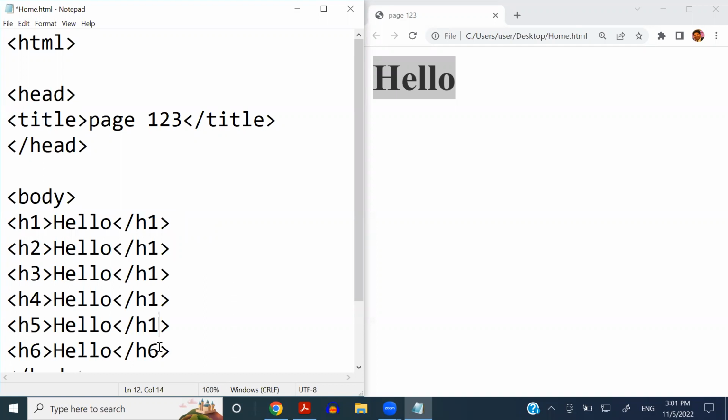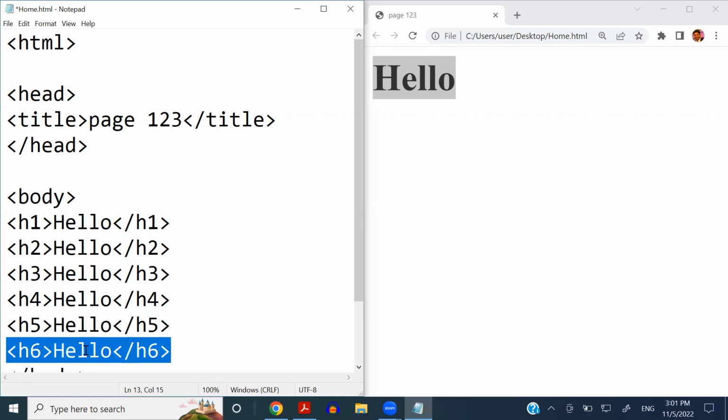All right, and here H6, H5, H4, H3, and H2. Now you can see I have used header tags. In between, I have the hello word, the same hello word in between H2, H3, H4, H5, and H6. Every header tag contains a couple, right?